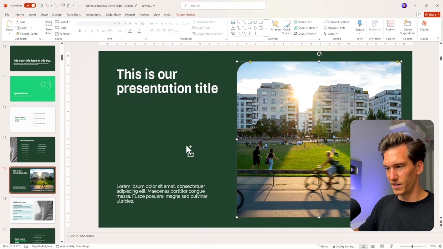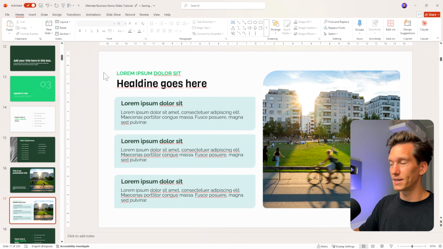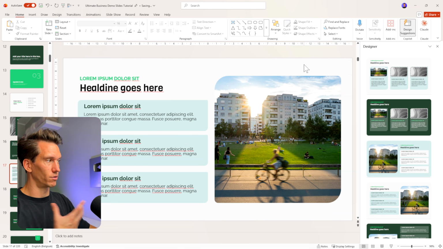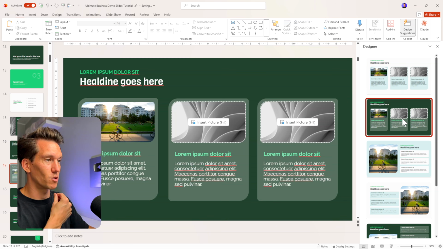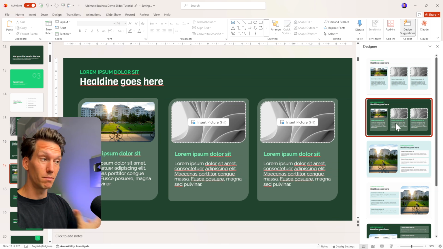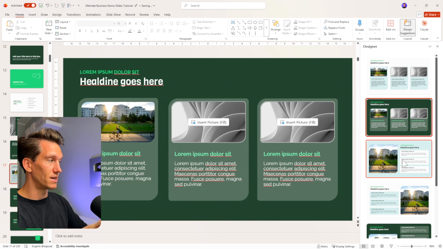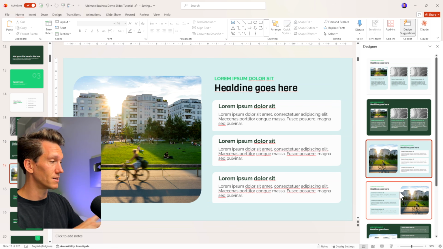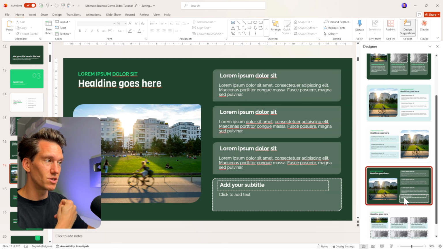And then we also have that image. There we go. So this is our text. Now let's see what the design suggestions come up with and what we can actually get out of it. So you see on the right side, it is already giving us some proposals. If we want to split this up with multiple images, that is definitely possible. If we want to keep it on one side, the different side, it gives us all these alternatives.